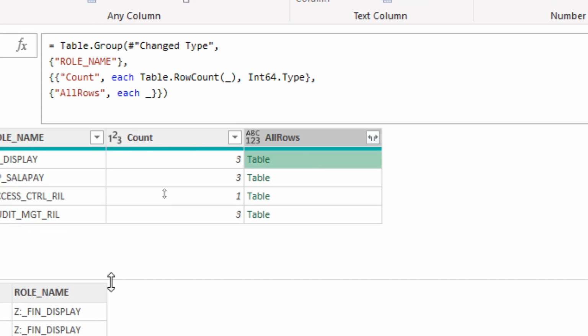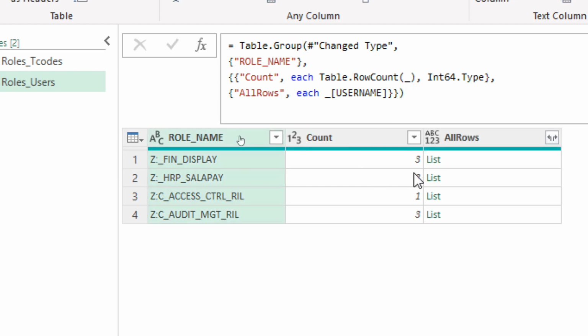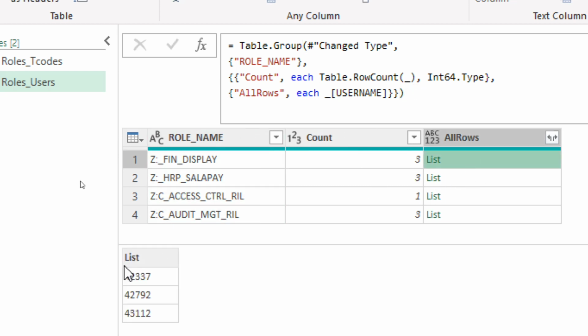If you click this table, what we simply want to return is the username. So to return the username, what I would do is to put a bracket like this, an angle bracket like this, and type username. So this one means that I only want this particular column. So if I click enter, you see that now I have a list of only the users.